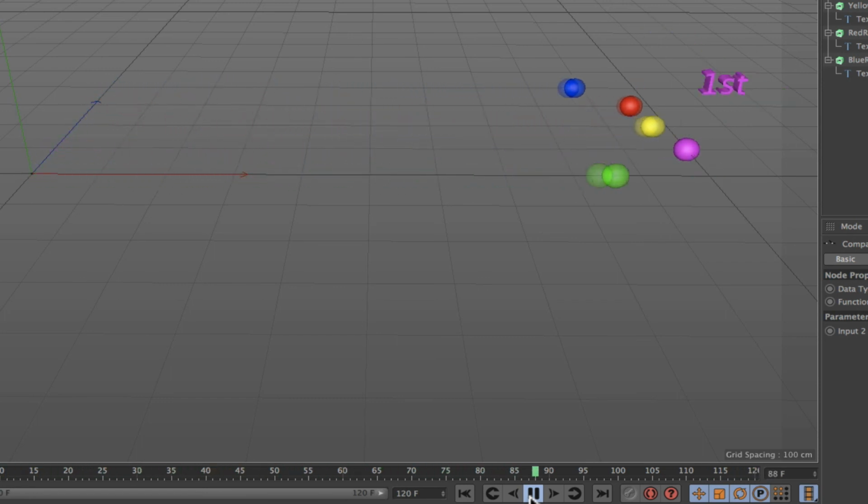But before we get there, we're going to turn spheres into snakes. So have fun playing around with this little piece of it, and I'll see you in the next tutorial.